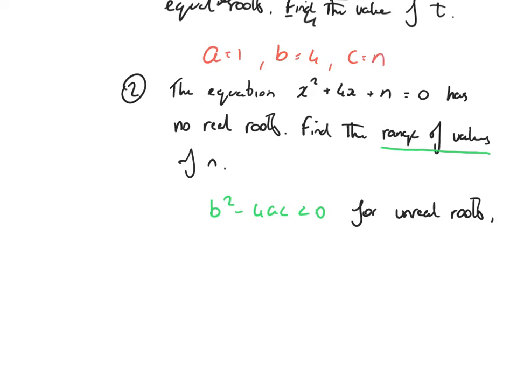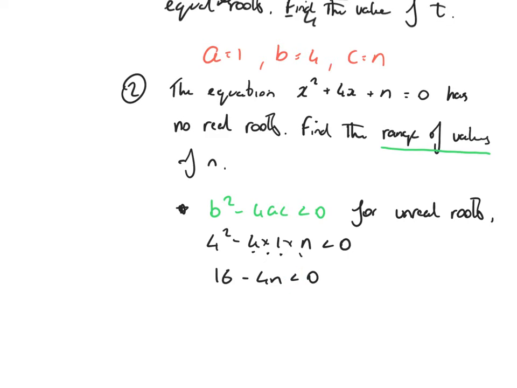Okay, so let's put that into b squared minus 4ac being less than 0. b squared is 4 squared, minus 4 times a, which is 1, times c, which is n, is less than 0. I've then got 16 minus 4 times 1 times n, which is 4n, is less than 0. Last time I had an equation at this point. This time I need to solve an inequality, so I just need to move to that skill that I've already learned. Now remember that you solve inequalities in the same way as you solve equations. There's only one difference, which is if I need to divide through by a negative, I will need to flip the inequality around.